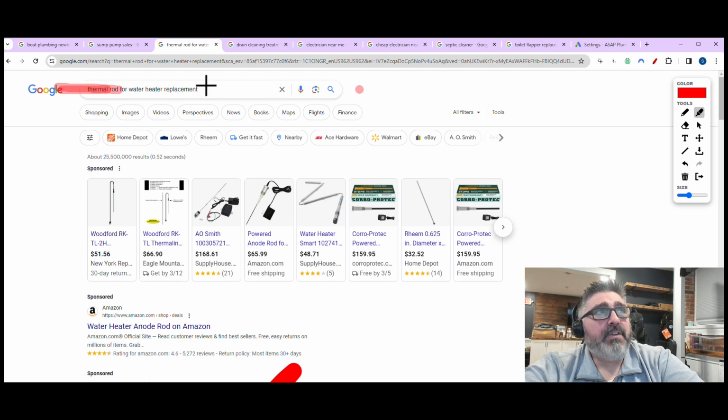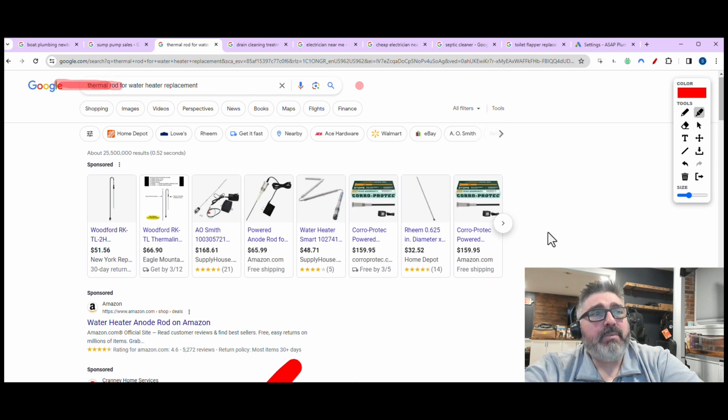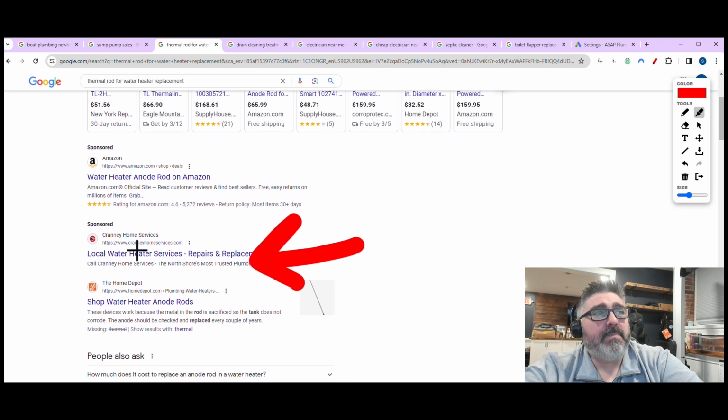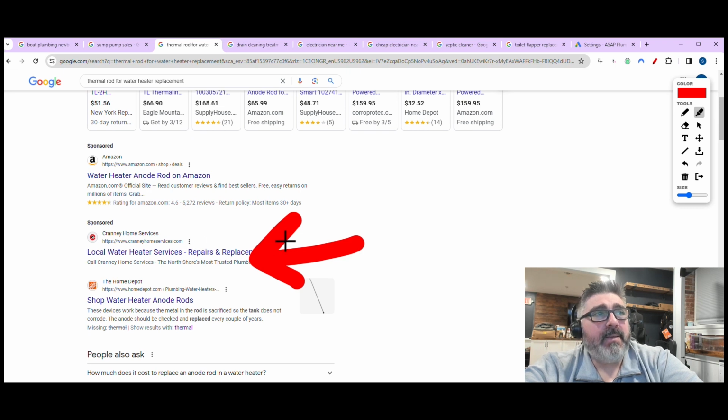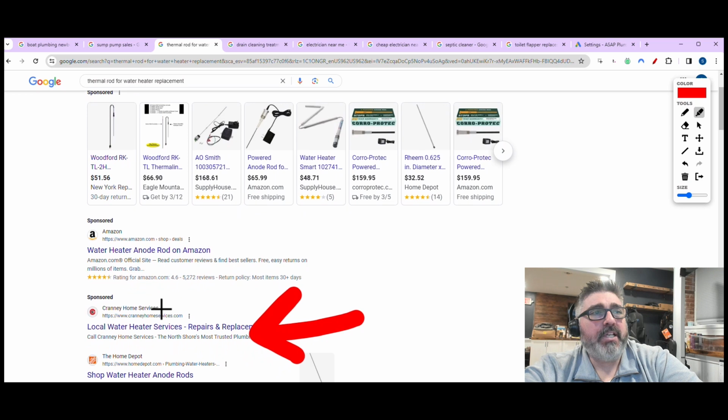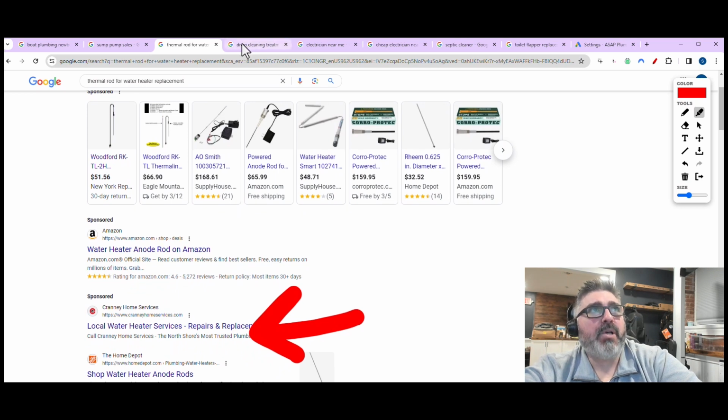But if you're in a broad setup and there's not a lot of strategy behind it, then you may trigger this water heater ad, and not only is this set to broad, but it's also set up to automated ads, because you can see I don't have a lot of text here. So if I were to manually create the ad, I'd have a few more lines of text. My ad would be a lot more relevant to the search term. So yeah, stay away from broad. You know, this click, water heater replacement, again, we're in the $50 to $60 range in Boston.